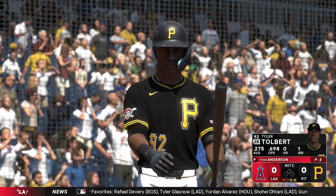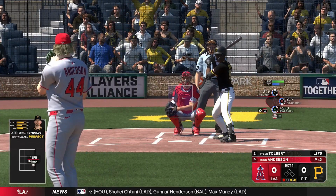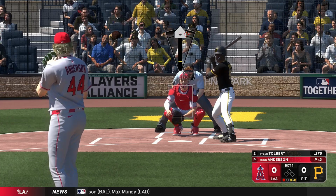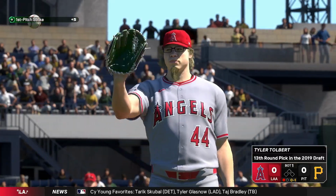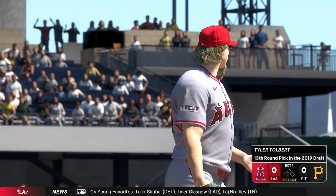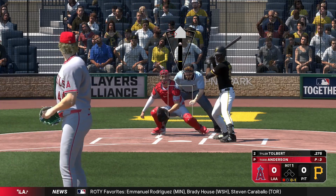Second baseman. Now it's the second baseman. Definitely scuffling at the dish lately. Only 2 hits over the last 5 games. And that's in for a strike. And it's 0-1. Anderson isn't really known as a starting pitcher that's going to get you deep into the start. It's not that he's not capable. He just hasn't proven that he can do it yet.